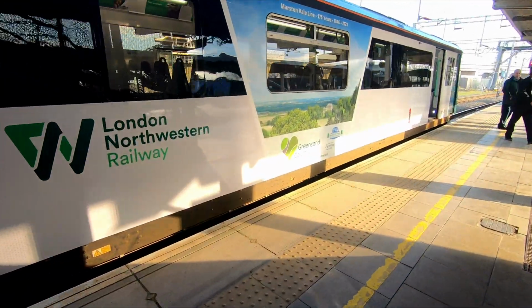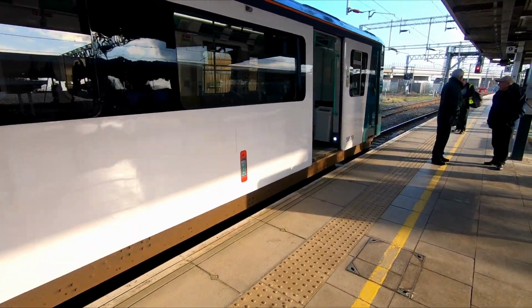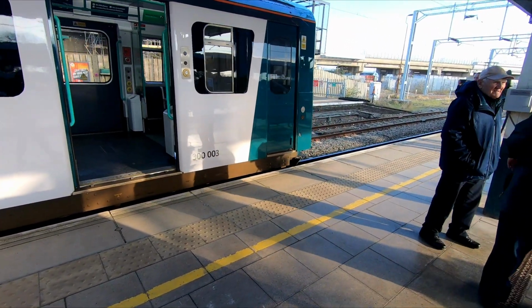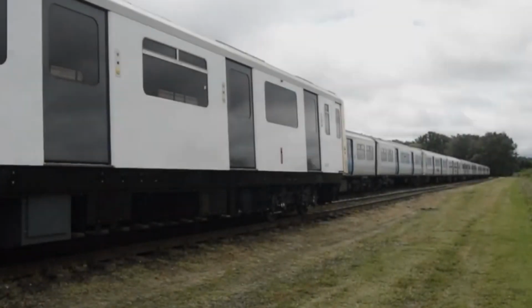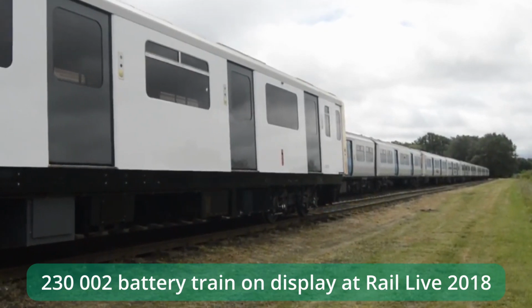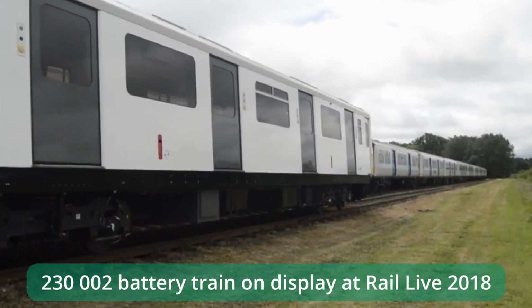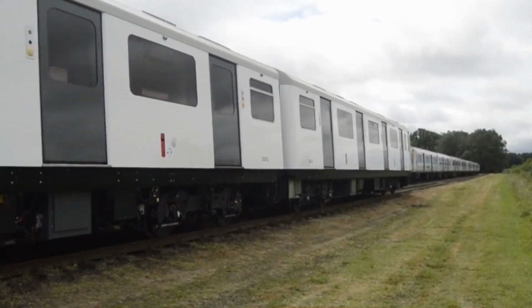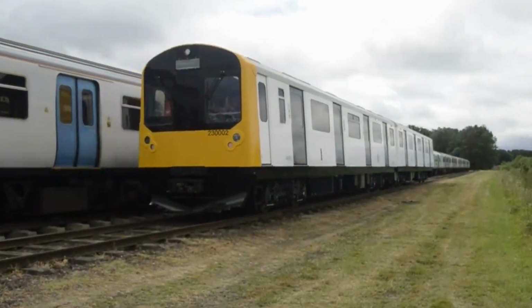Also in 2018, the first battery-powered prototype, 230002, was displayed at Rail Live. This was funny. I also rode on this one. I think if you can tell, I'm a little bit of a fan of the 230 idea, despite its setbacks. But basically, it was a single car unit fitted with a battery rack, and it drove forwards one way with the driver at the front, and then basically a guy with a radio at the back of this single carriage unit talked him back. It was only going about 5 miles per hour, so there were no issues with regards to safety. But it was just the first demonstration of the battery powered prototype D-Train for the Class 230.